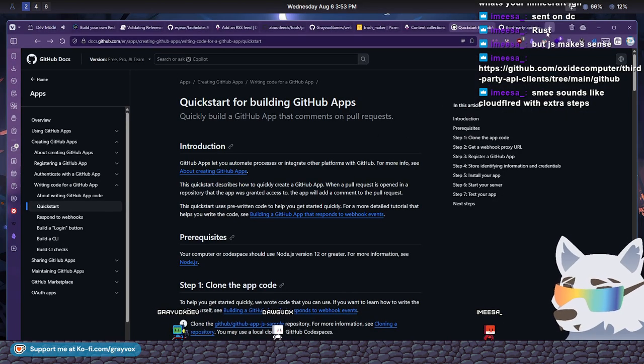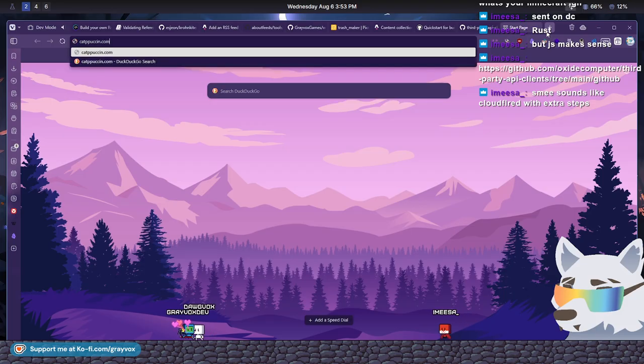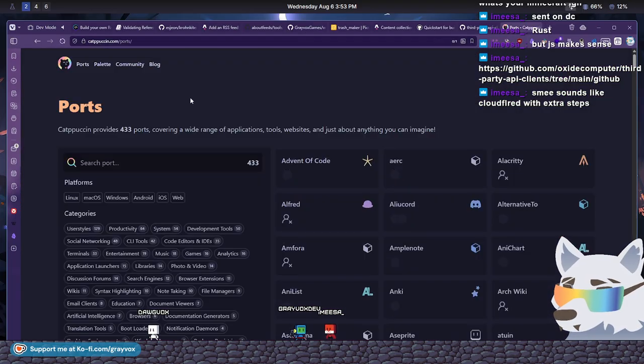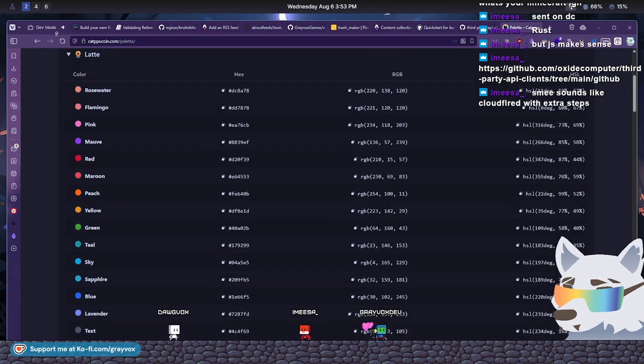I think by default, let's just use the cappuccino by default. Just because why not? It's like 4 different palette options anyway.